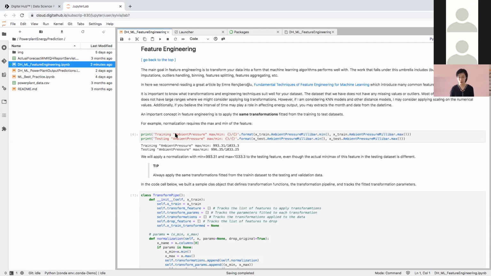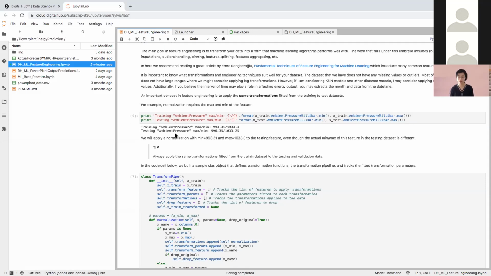On my data set, using the maximum, I'm using the maximum of my training set. And then when you apply the transformation on your testing set, you're still using the maximum from your training set, even though the maximum here differs. So I'm using the maximum from the training set for that standardization. This becomes very important to mention: you have to carry on all of your parameters.